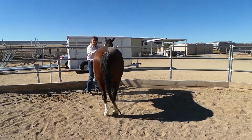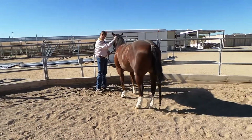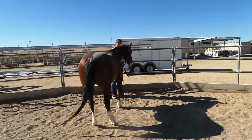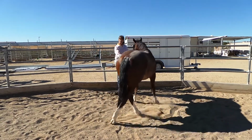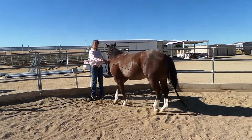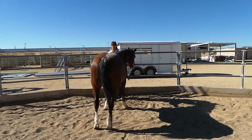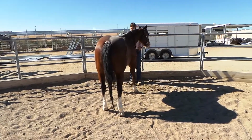Good. Now this is really hard for a horse because he's not supposed to move towards us. We've told him forever, hey, don't move towards us. Now we're saying do it, but do it respectfully. Do it when we ask you to do it. Now at this angle, that's normal. I kissed him. I said, come towards me. And he was like, well, no, now I have room on that side to move. Let me see if moving away is what you want, which it wasn't. So I started tapping. Said, oh, okay, this way. I pat him and say, yes, this way.